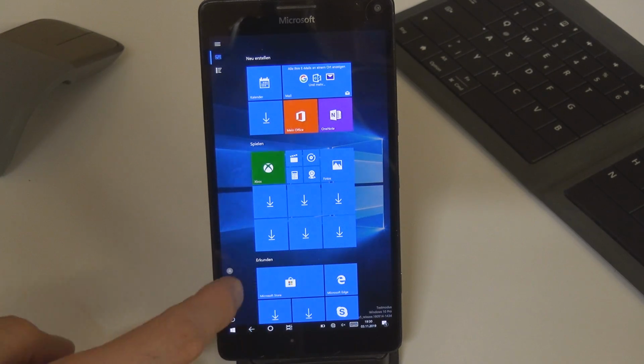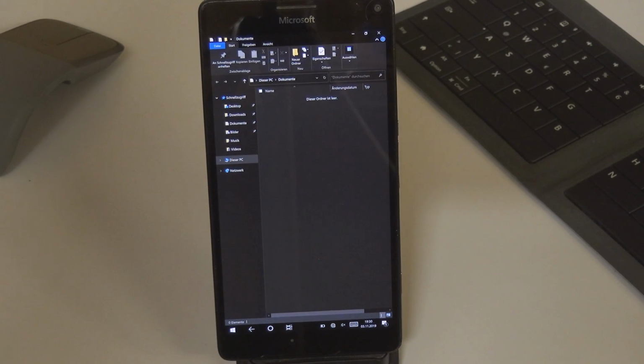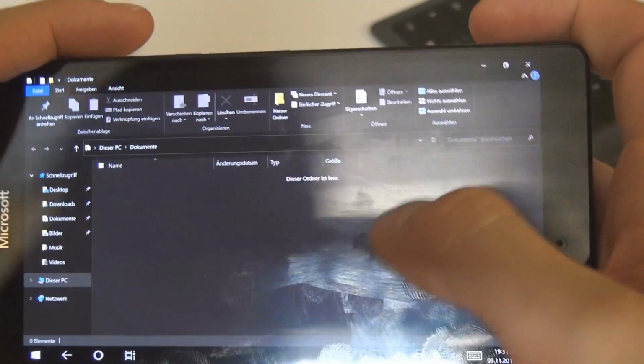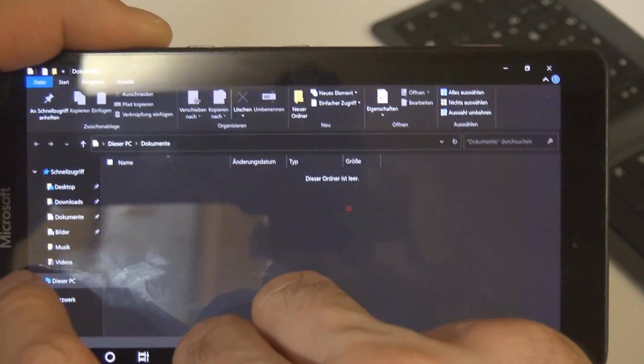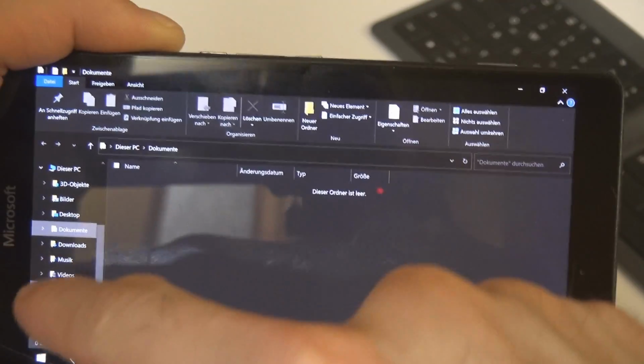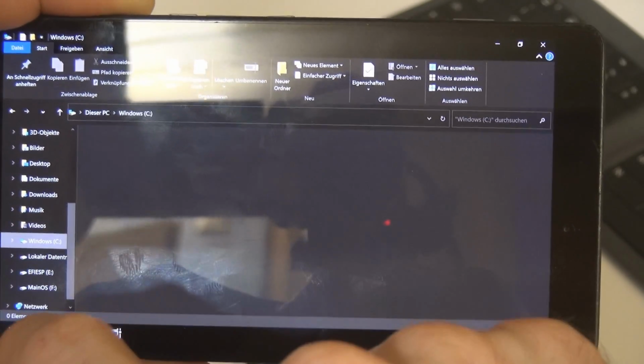So let's see. Is this the Explorer? I'm not sure about that. Let's see. Yeah, this is the File Explorer on my smartphone. Can I change it around? Yes, I can. Perfect. Okay, so let's see if I can see something under here. It's extremely fast and usable. Not much to be worried about here.